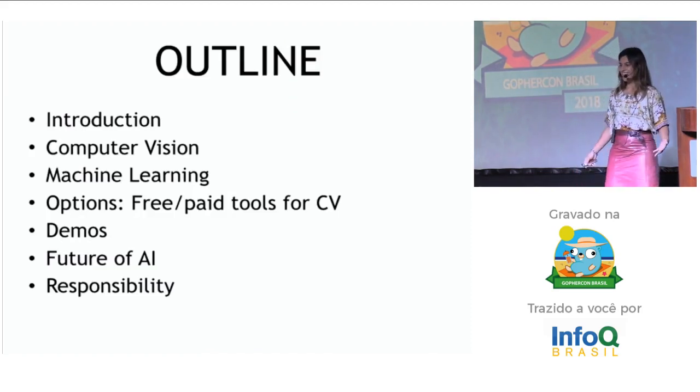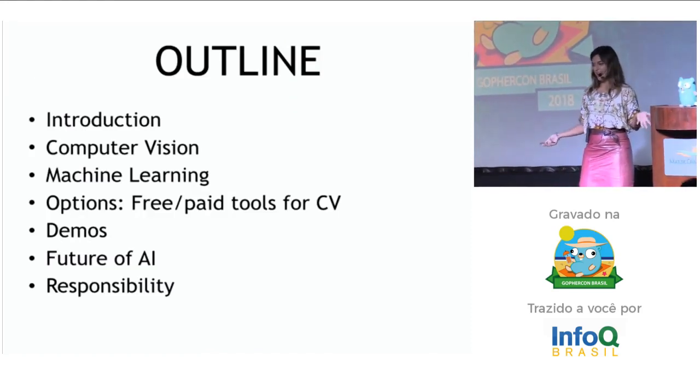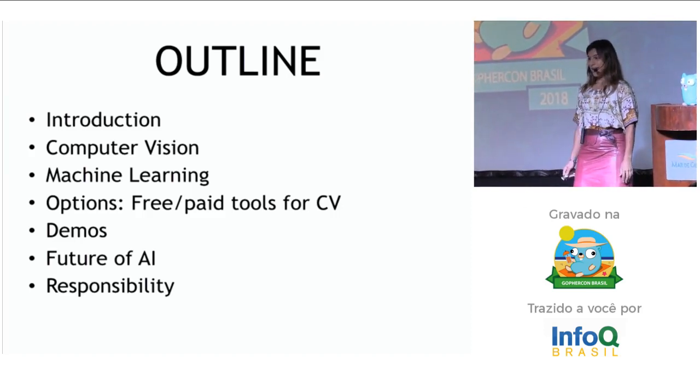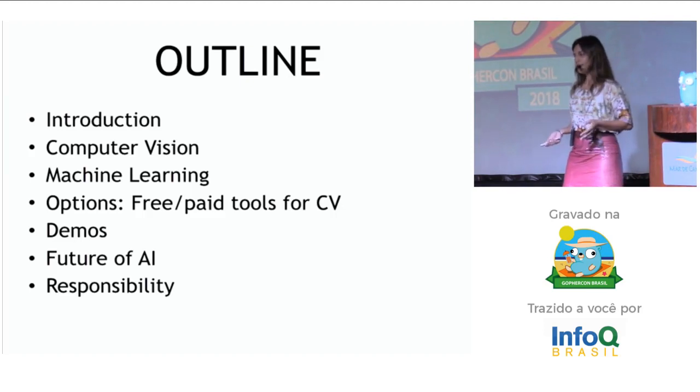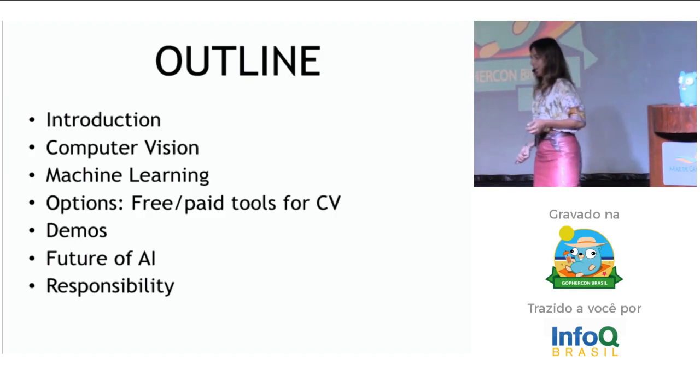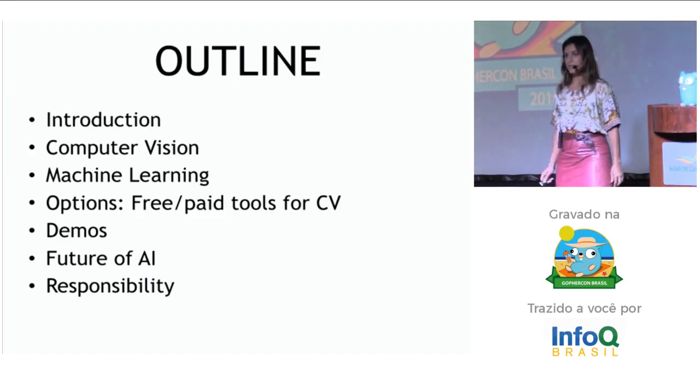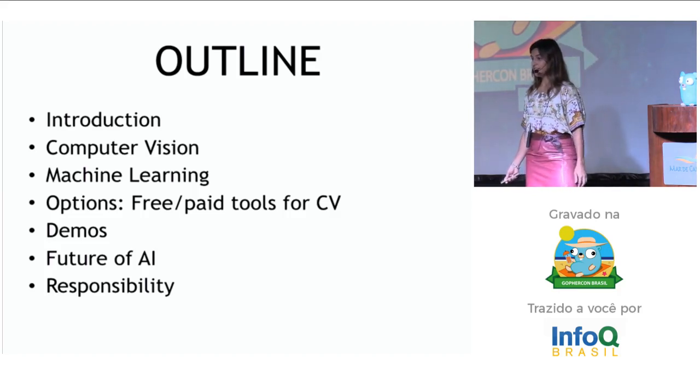So a little bit about my talk, just to give you all an outline of what to expect for today. I'm going to be going over a brief overview of what computer vision is, as well as machine learning. And then I'll go over some of the paid and free tools that you can use, and then demo one of the tools, specifically GoCV, which is Ron Evans' Golang wrapper for OpenCV. And then I'll go into the future of artificial intelligence and our responsibility as developers developing apps in computer vision.